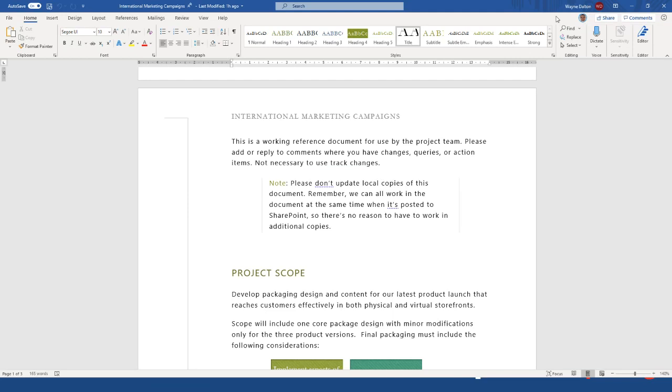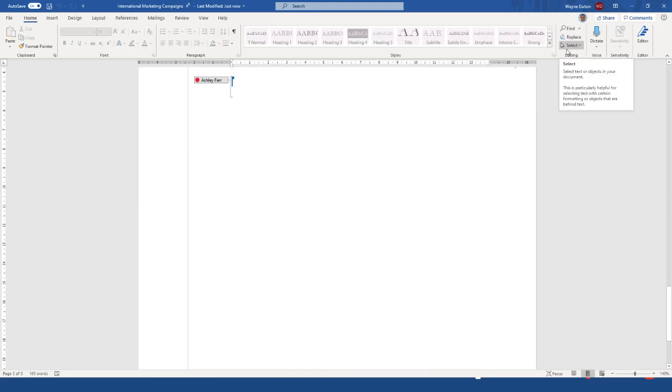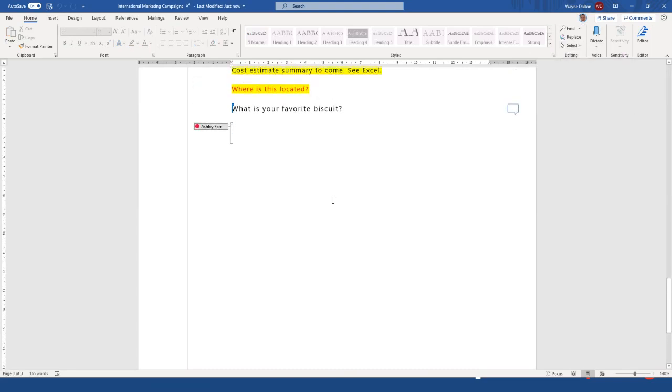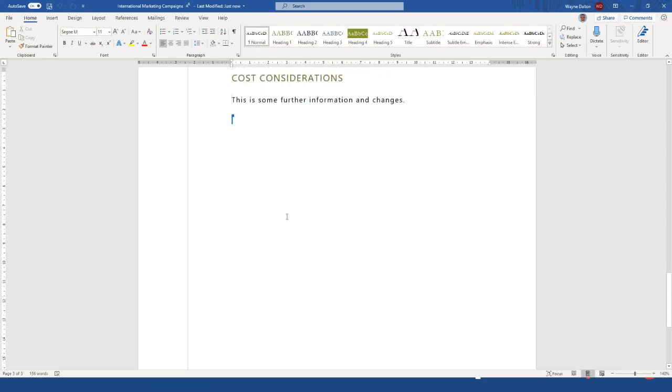Now, a quick way to find out where Ash is in this document is just to click on his face and then click on Go to Location. So here we are. I can see that Ash is at this point in the document, and he's made some changes to the document, and it's got his name over those changes. And Ash just deleted a section of the document there. And again, you can see that happened in real time. Usually at most there'd be a couple of seconds delay, but generally it is pretty quick.